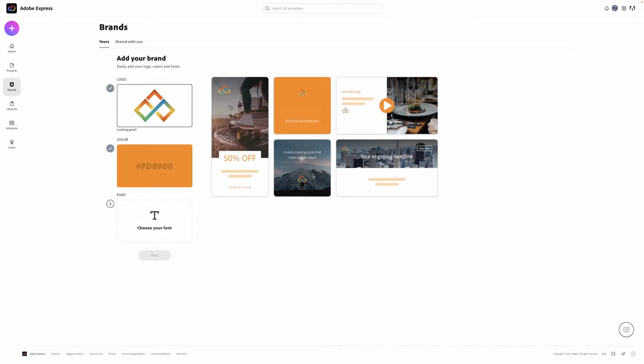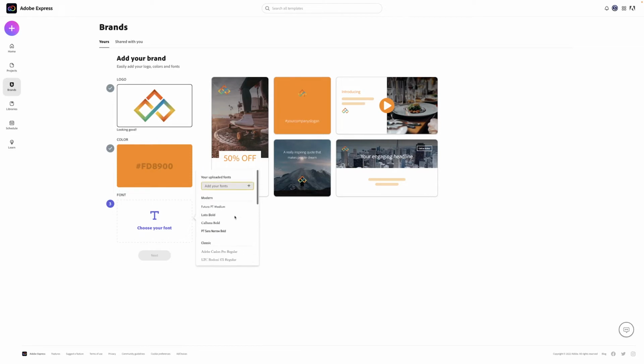You can see in the examples it is automatically pasting the colors, logo, everything which we are going to import, because it is showing how it's going to look once you upload your design elements. Then the third most important thing is font. In font you can upload your own font if there is any particular font, otherwise you can select one of them.